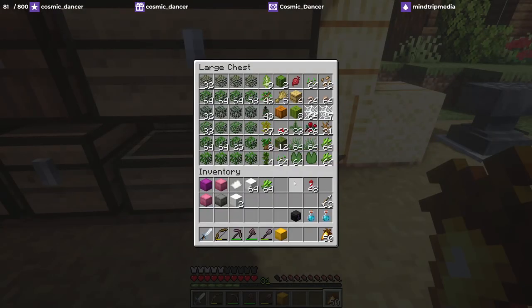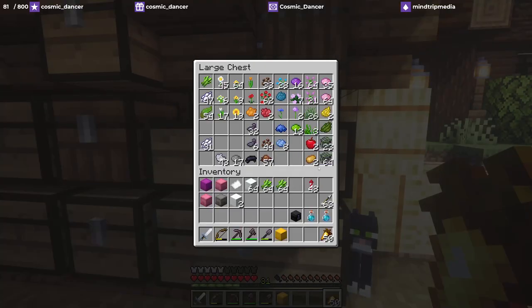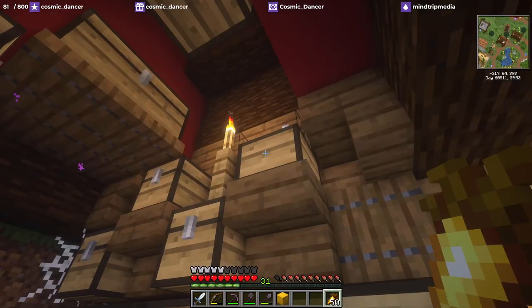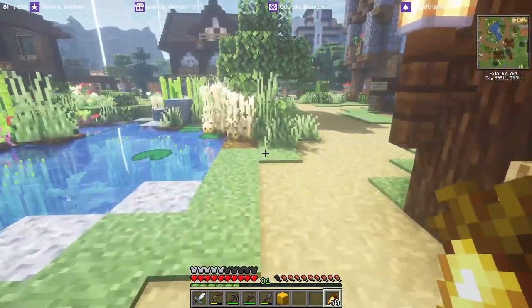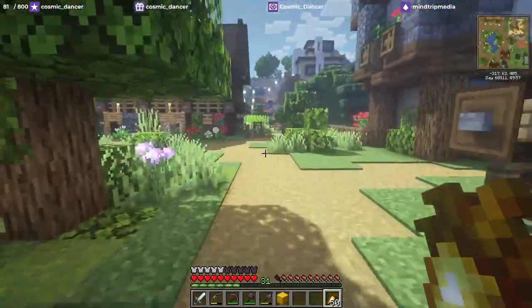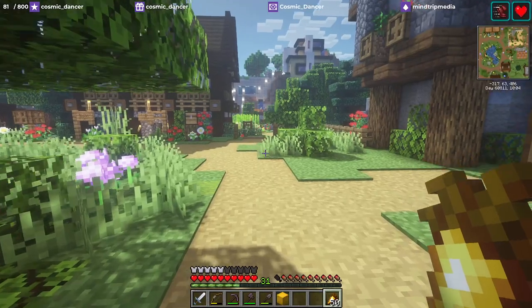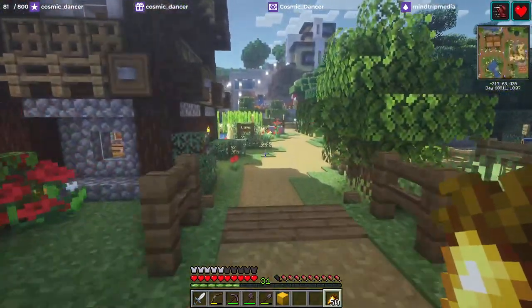And sugarcane. Do I have any extra sugarcane? I do. I'll leave at least a stack here just in case I need it later. That would be all that would be here. Check the swamp for more sugarcane.